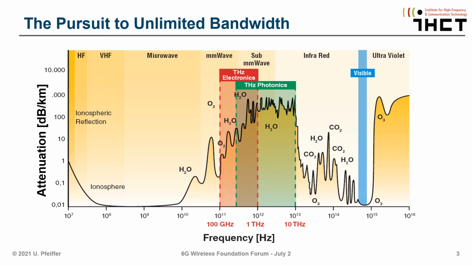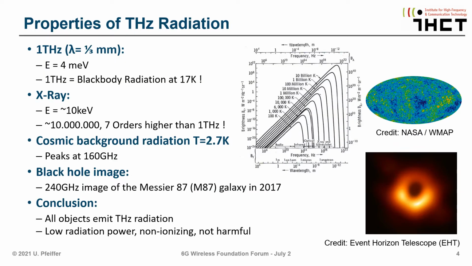And I think there are a number of good process technologies available that can help us to operate our circuits in this frequency range. Now, before we go into hardware specifics, let's just recap some of the THz radiation fundamentals. You know that 1 terahertz has a wavelength of only 1/3 of a millimeter. It's quite small. And therefore, the photon energy is only 4 millielectron volt, which is very weak. And also, if you recap what you have known from undergrad about the black body radiation spectrum, you can figure out that you can cool down to 17 Kelvin to get the peak of the black body radiation spectrum centered at 1 terahertz.